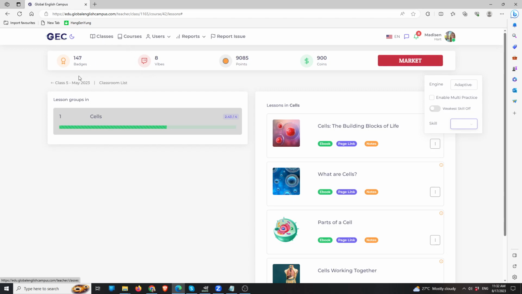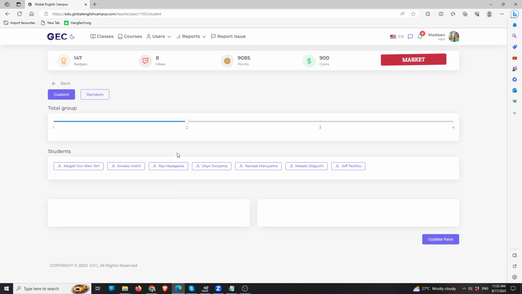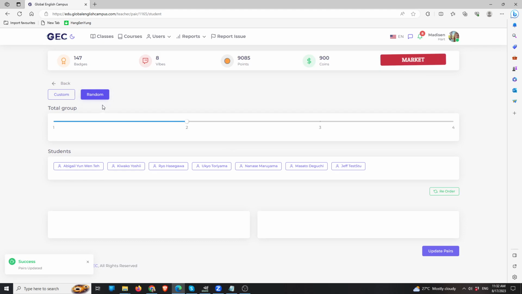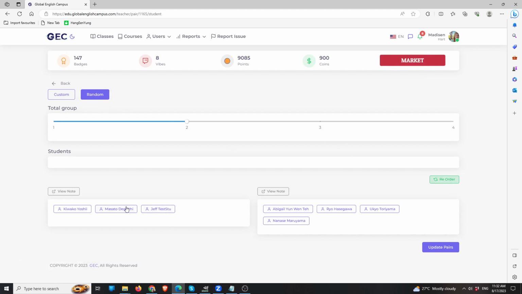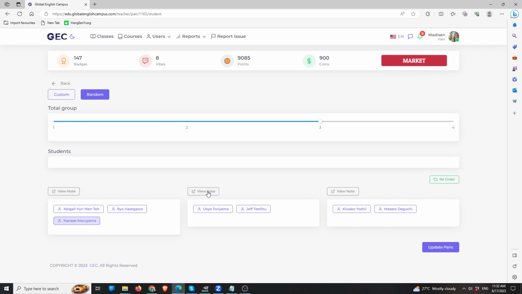Oh, actually, one more thing too. Let me go back to this class, and I want to look at the student pairs, because here I can randomly assign these students into groups, right? If I want 3 groups instead, I can randomly assign them, or I can set them myself. What this means is these 3 students would share notes that these kids couldn't see, and these 2 students would share notes that these couldn't see. So you can break the larger group into smaller groups and manage the classes in that way as well.